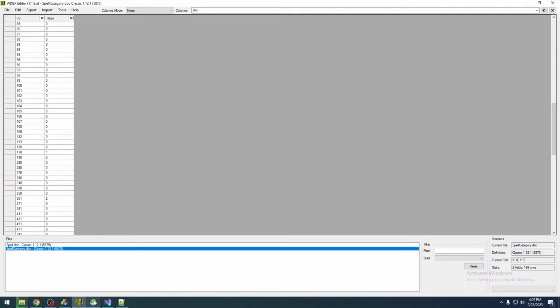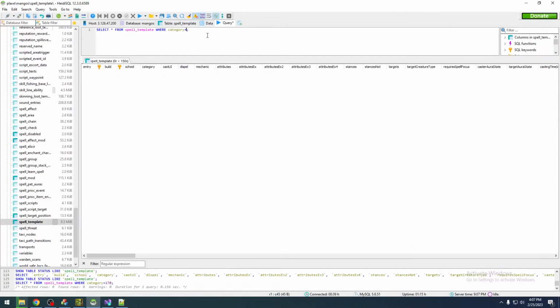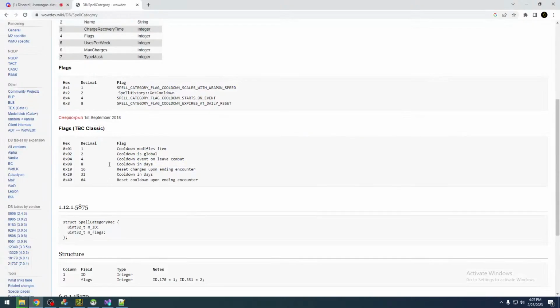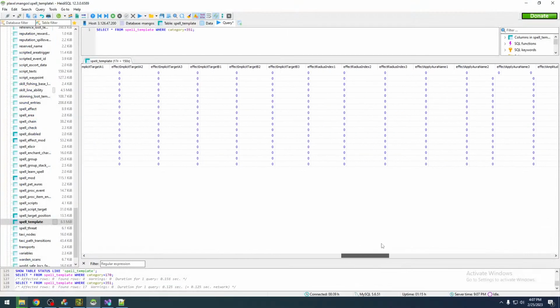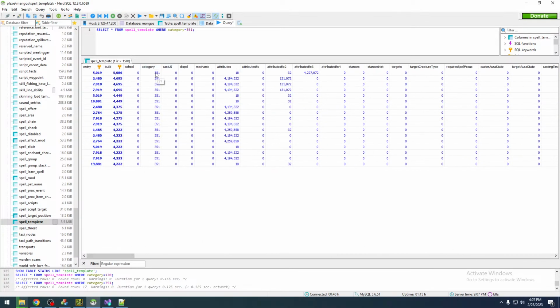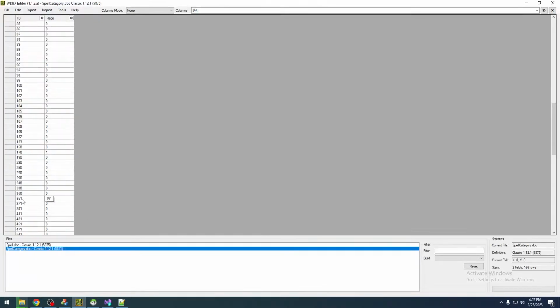351, we'll take a look at another category that has a different flag. Okay, so we have a few that are 351, and if we look at the flag, cooldown is global, meaning when this spell is used, it will put everything on cooldown for a global cooldown duration. So let's see what that is. Okay, so yeah, spells that are shoot, shoot bow, gun, throw, any of the shooting spells, when they activate, they have a category that is flagged 351. It's flagged to put everything on a global cooldown once it pops off.